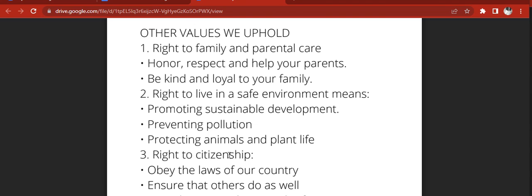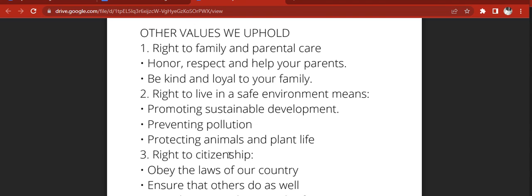The second one is a right to live in a safe environment. We all have a right to live in a safe environment and all that. Promoting sustainable development, preventing pollution, protecting animals and plant lives. Some people sometimes just decide that they're going to cut trees and they don't even have a reason. So protect plant lives because you actually need them, and animals. Some people actually abuse animals. You hear stories. Whoever has a dog fighting ring, or someone killed a tortoise, and it was so inhumane and all that. It was horrible. So you shouldn't do that. You should actually protect those things and promote taking care of them as well.